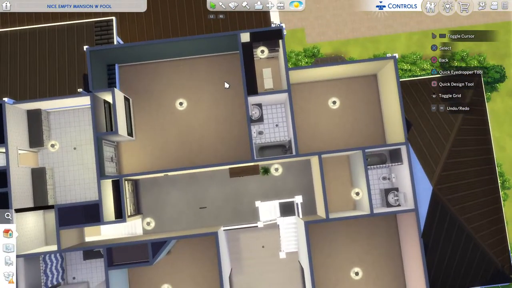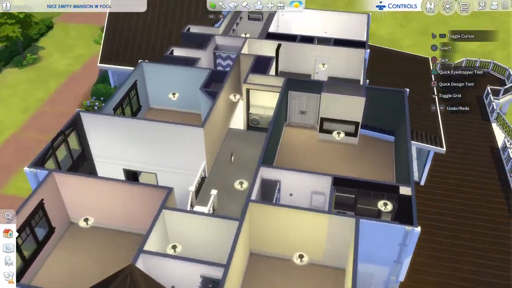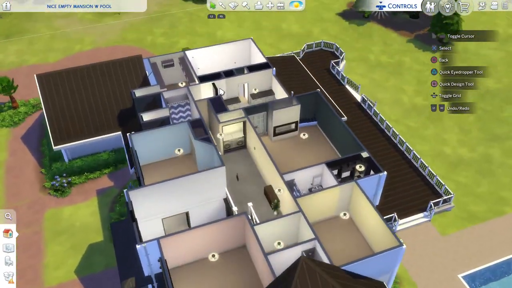Yeah, I think that's about it up here, to be for real, floor plan wise. I already showed you guys what the closets are going to look like up here. What else did I want to do up here?